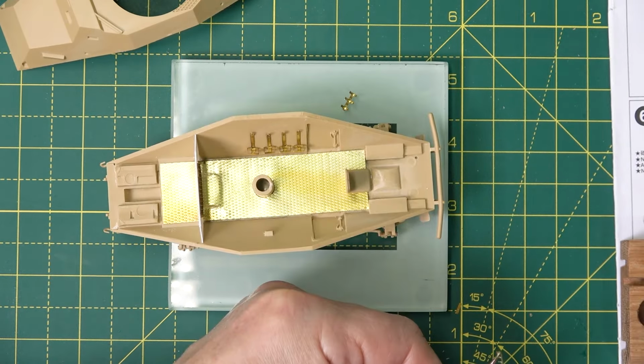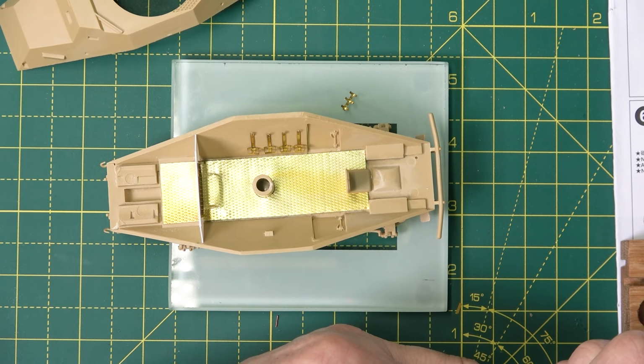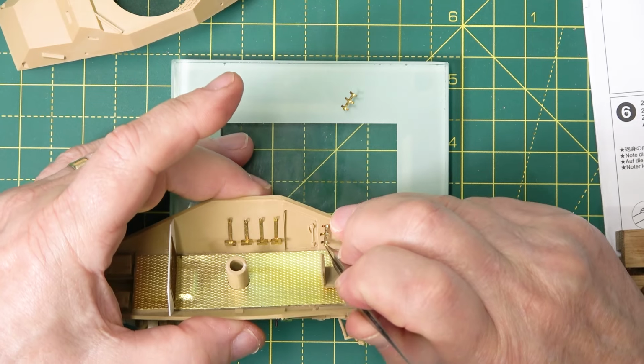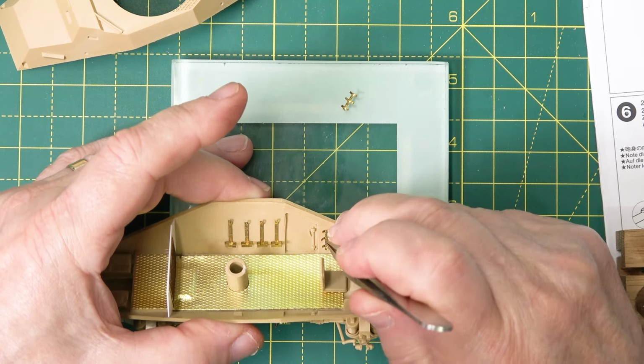So I'm going to get a bit of glue on this, like I did last time. I have cleaned up around the other ones, so I'm going to put a bit of this and go down like that. I'm going to rub it off a little bit as well. Not too much on it. There you go, and I'm going to put it in place. So we're going to hopefully line it up there. I'm going to push it.